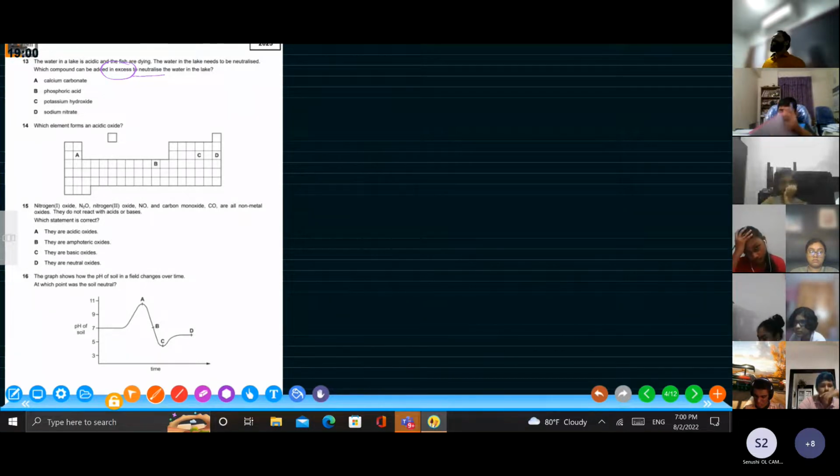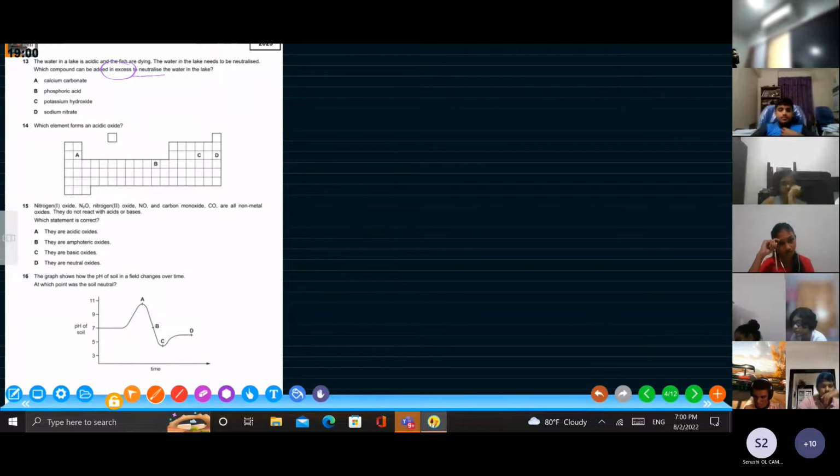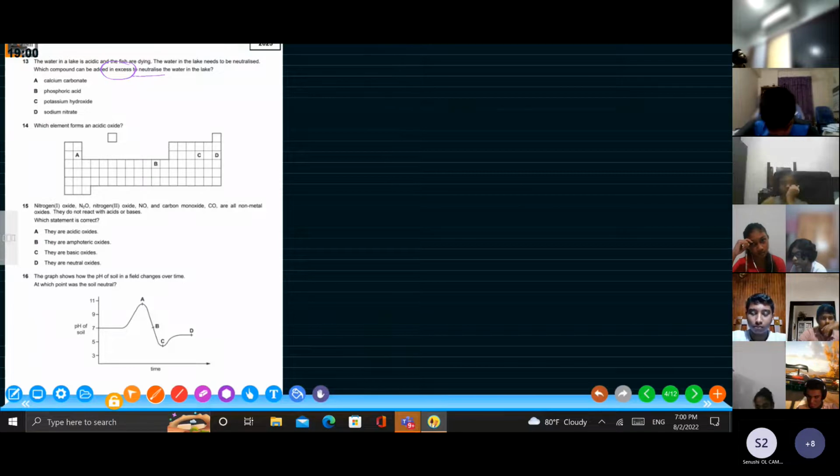Okay. And then put that amount of base into the lake to neutralize. Is that clear? But that is still approximate. That's the role of analytical chemists in society. And it's not like all analytical chemists are utilizing lakes, but that's one of the simple examples. But you are going to add excess in order to make sure that you are done with all the acid. We do that in salt preparation as well.